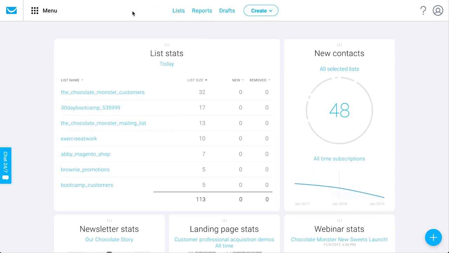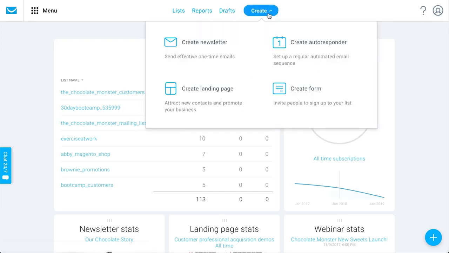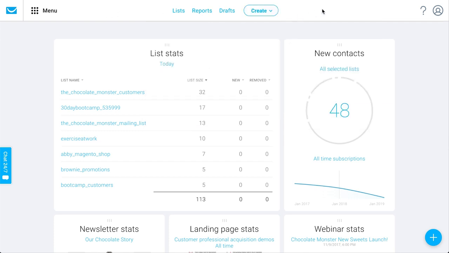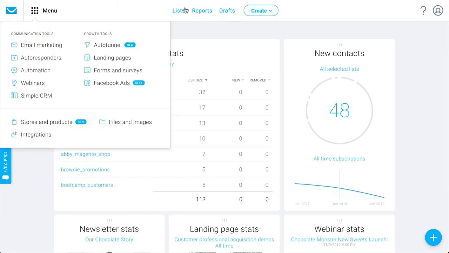Then on the top here, you'll see additional options for quick access to really important areas of your account, like your email lists, your statistics and reporting data, the message drafts you're working on, and always a quick actions drop-down so you can easily create your newsletters, landing pages, forms, or autoresponders at any time. This menu bar follows you around when you're moving around the account. So whenever you're deep within some other area, you'll still be able to quickly get to other really important areas of your account.